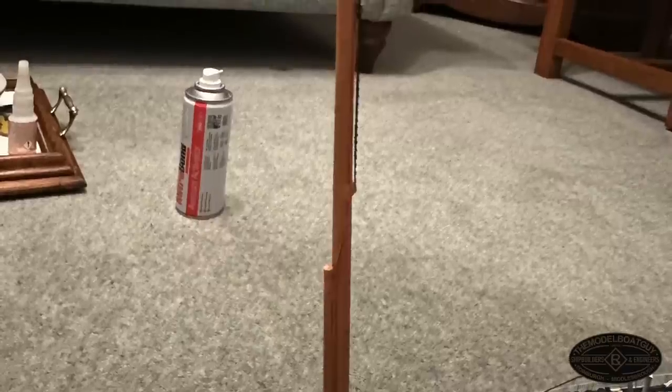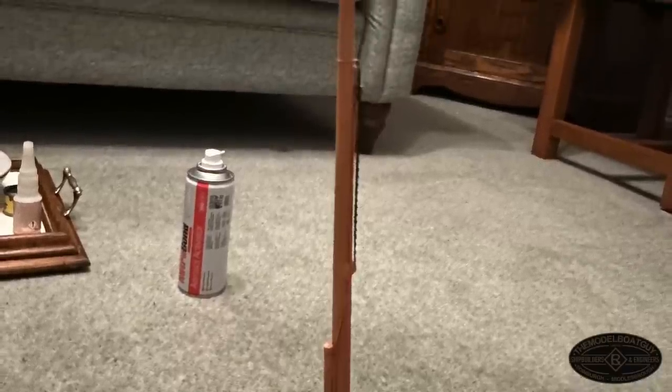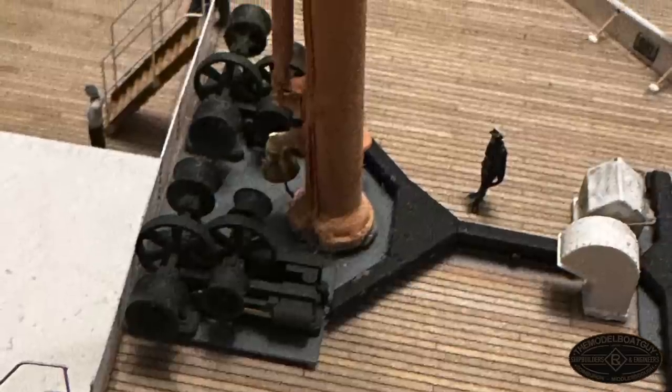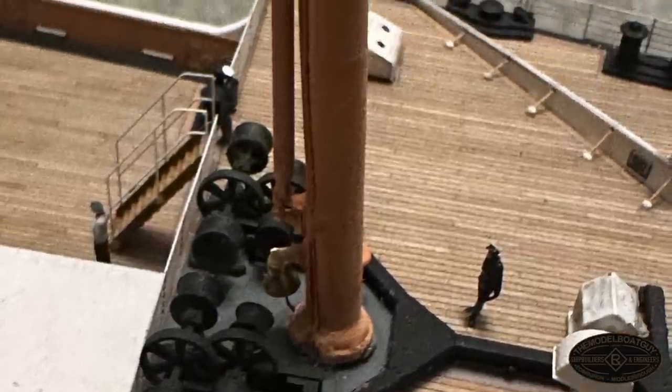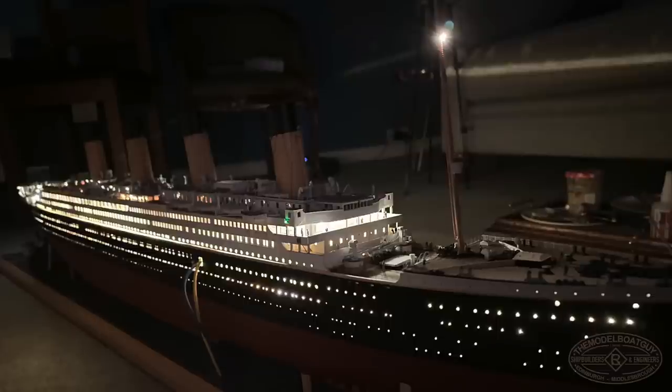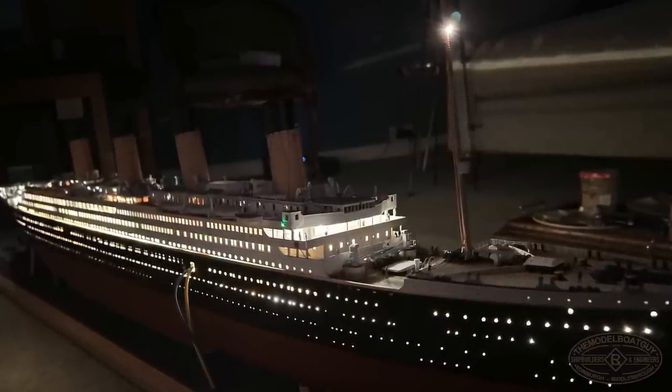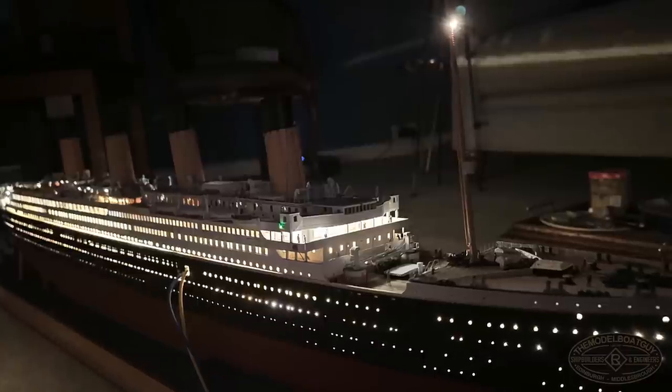So here we go. For the first portion of the run, from the LED downwards, the wires are hidden underneath the access ladder. For the next section, they just sort of swizzle round about 90 degrees, and then for the last part of the run, down to the actual deck, the wires are hidden behind the cargo derrick. So they're fairly well hidden, and of course they are now painted the same colour as the rest of the mast. The other thing I've done, though, which seemed logical to me, is to put them on the other side of the mast to the side of the ship that is normally visible.